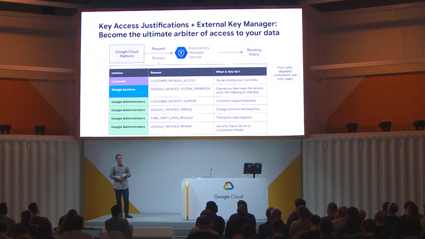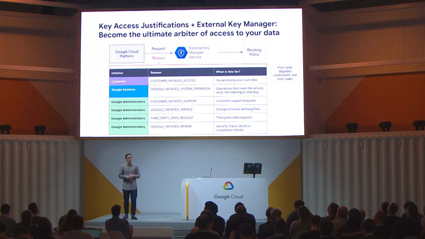And so in order to do that, we want to give you visibility into whether or not the requests that are coming to decrypt your data are originating from you, the customer, from the software itself, or from the engineers who are the administrators and developers of that software. And the way in which we're doing this is by providing you a justification each time we request a decryption from the external key manager. So let's walk through some details about what exactly is going to be inside these justifications.